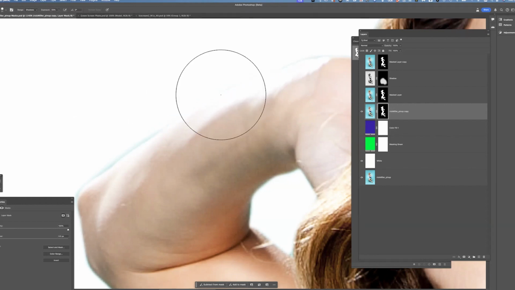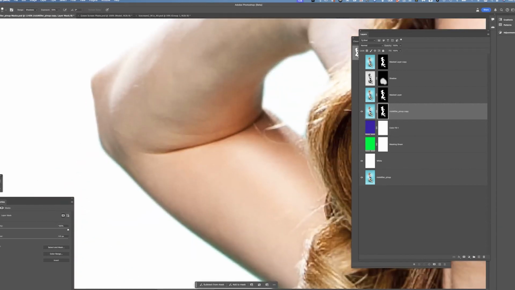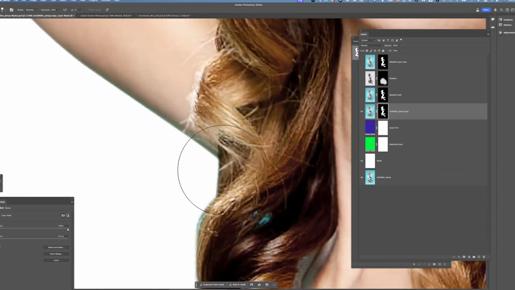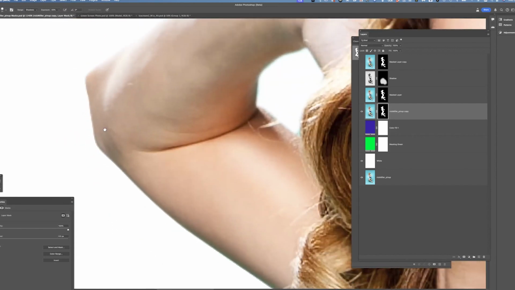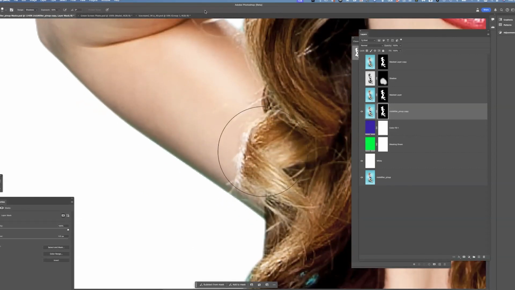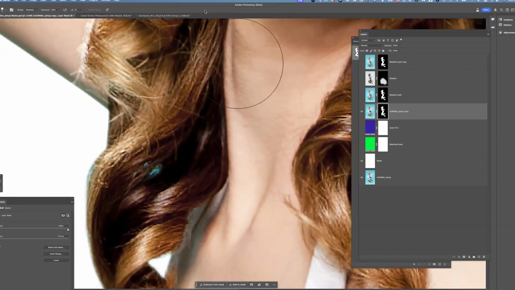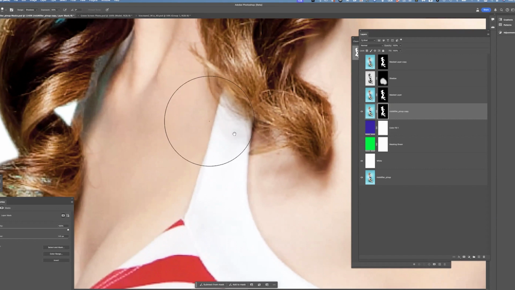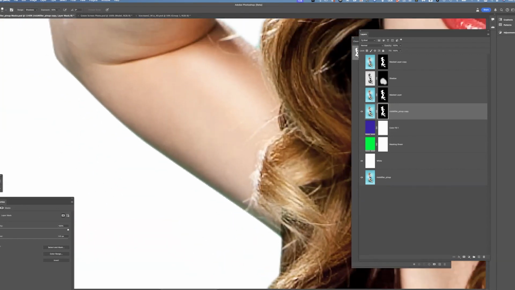But I come here and I use the burn tool, and look at this. I am getting rid of these edges around here, cleaning that up. It's also getting a little bit harder. It's getting a little bit crisper. The edge of your mask should match the sharpness of the edges in your image. So like the edges around her neck to her hair, the edges around her strap to her body there. So we don't want this edge looking like it was cut out with a knife edge for that.